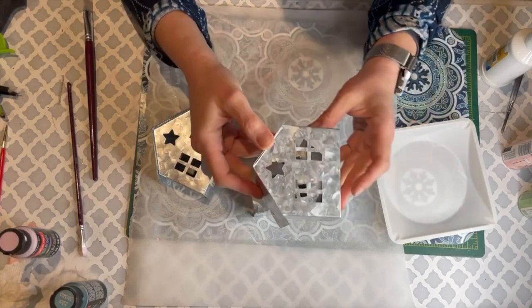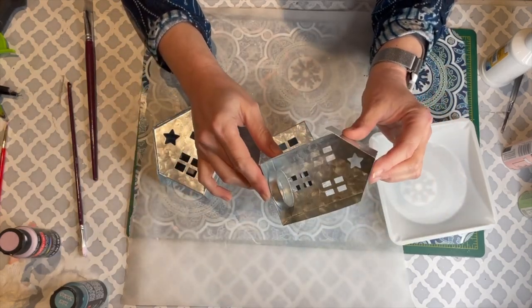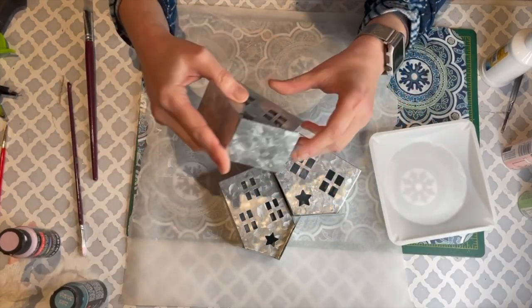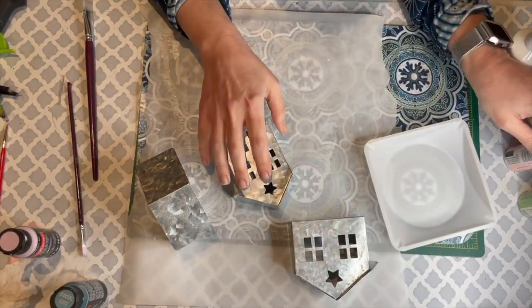So for the first set of houses that I'm going to do in this project, I'm going to take three of the Dollar Tree metal tea light holders. They come in three different colors. I think it's red, green, and this silver. I chose this silver because it'll be easier to paint and I won't need that many coats.